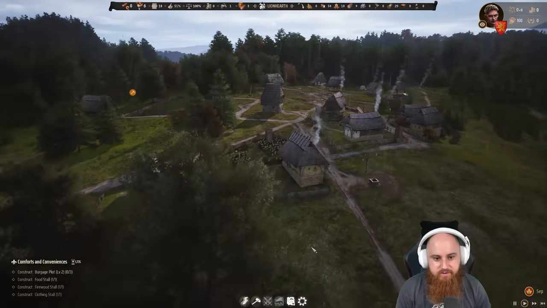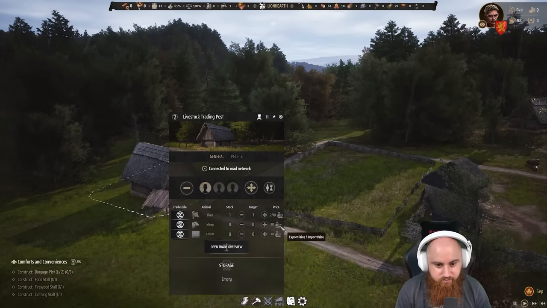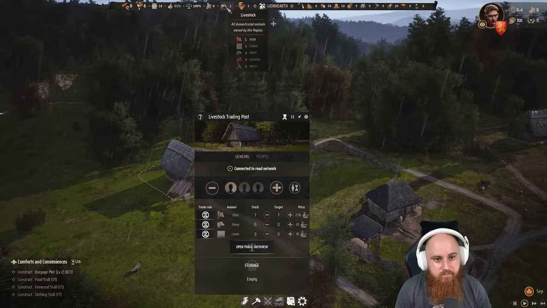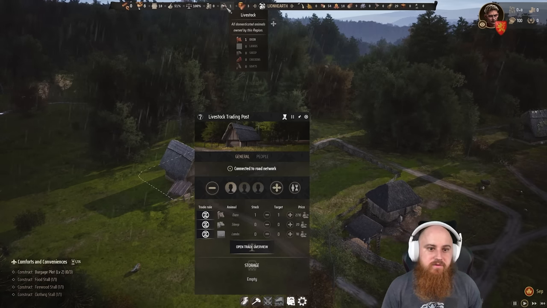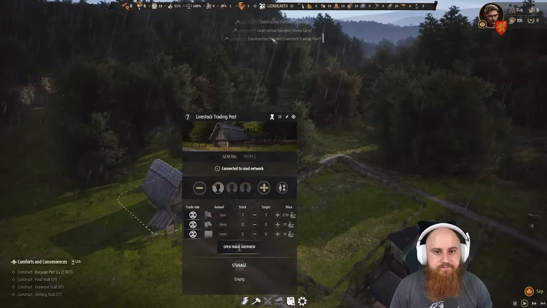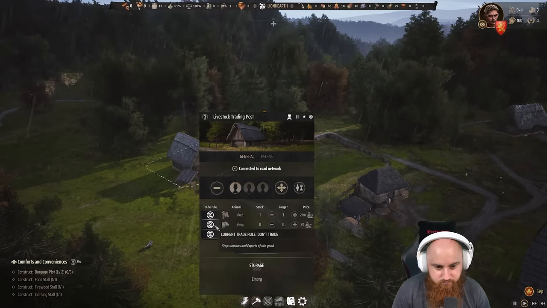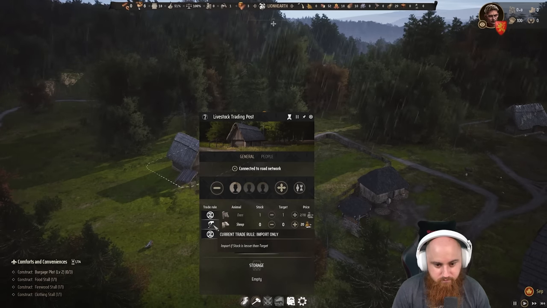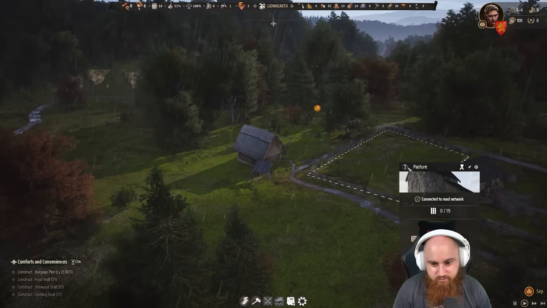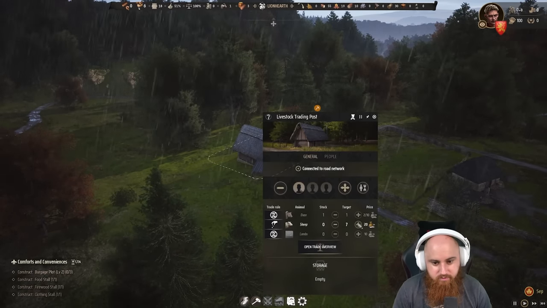Winter is coming. Found chickens, lambs, sheep, and goats. Import. How many can I have in that field? 19. Just aim for 10 of them right now.